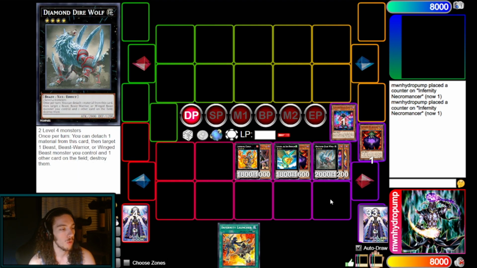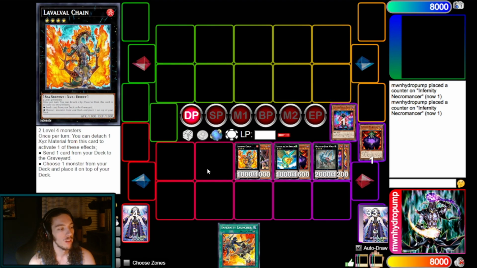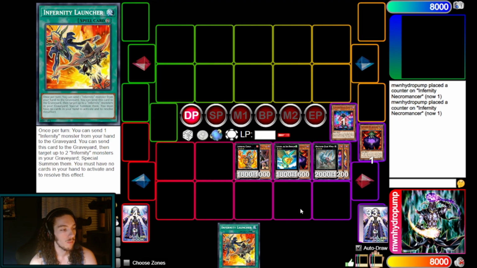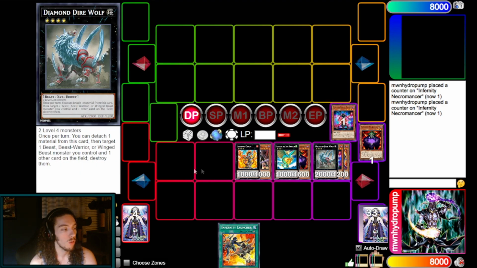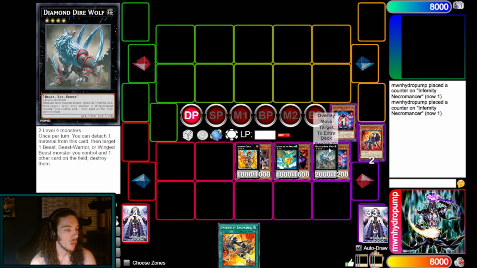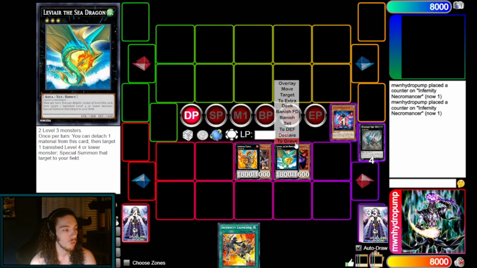Now the reason you want Diamond Direwolf is that you're going to be using it to destroy Leviaire or Wall Chain. One, you get your Infernity cards in the grave for Launcher to use its effect again. And two, you need to make some space, because you only have 2 monster zones left right now. Once you use Diamond Direwolf, you'll have 4 monster zones, so you can keep on going, get more trap searches, and make a bigger board. So you kind of have to go neg to go plus. So use your Diamond Direwolf effect. For this one, we'll destroy the Leviaire.